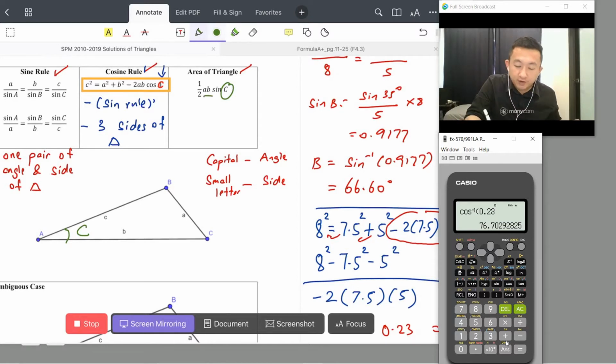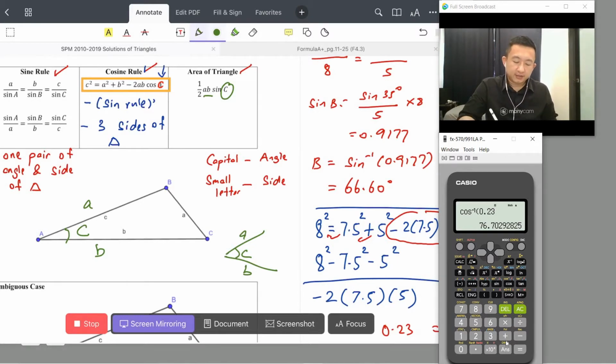Then you have to find the side a and side b. And where is side a and side b? Remember what I have explained just now? If that is angle C, side a and side b will be together, surrounded by angle C, right? So whenever you have these situations, you know this angle and you know the side of these two, then you can find the area.